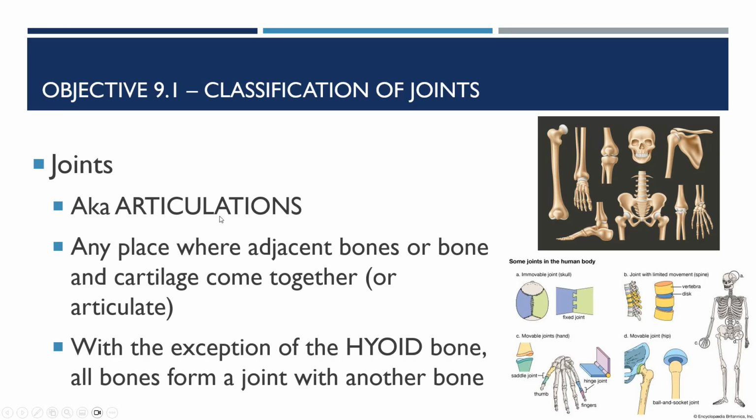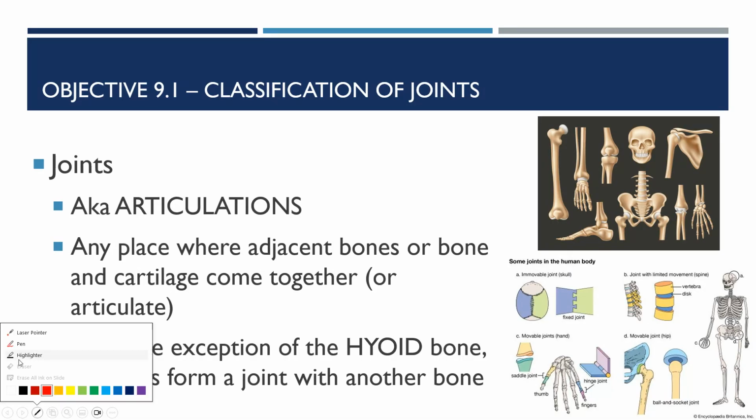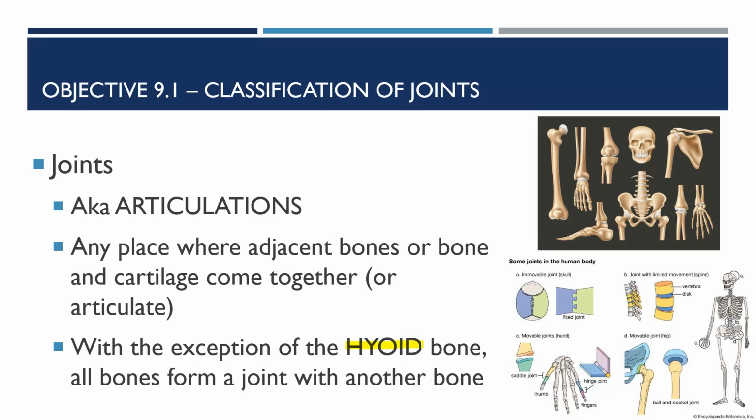Well, a joint, which is also called an articulation, is essentially where 2 bones meet and come together. A lot of times it's where they move, but it's pretty much just where 2 bones meet. So pretty much every bone in your body is going to articulate with at least one other bone or cartilage, except for one exception here, and that's the hyoid bone. This is a little floater bone in the axial skeleton. It sits in that throat area, and it doesn't actually articulate.